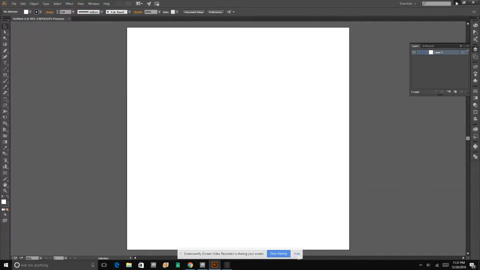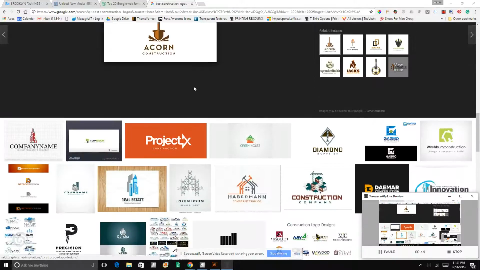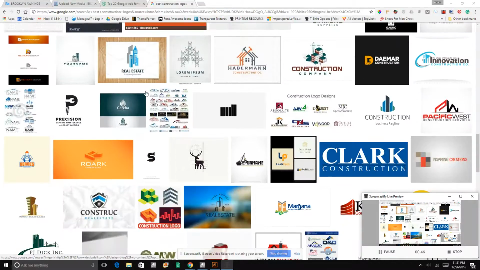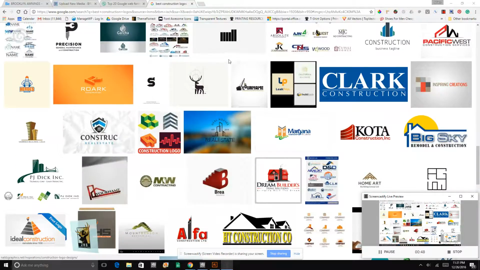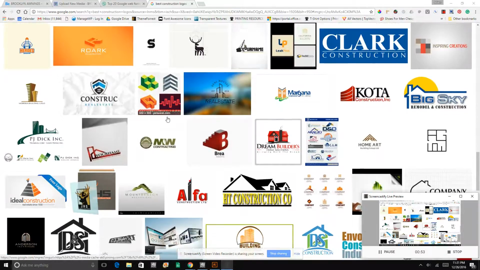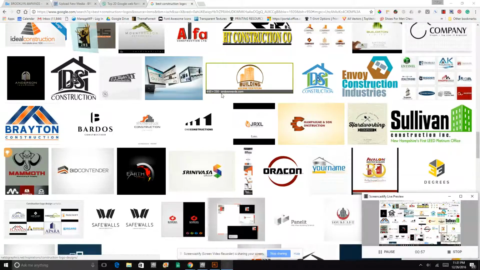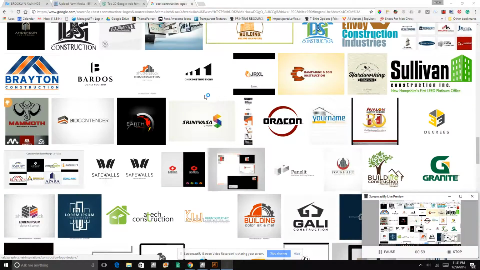And so let's just do a little bit of research here. I was looking around, I liked this acorn construction, but just kind of seeing something to replicate, that will teach us something about logo design.